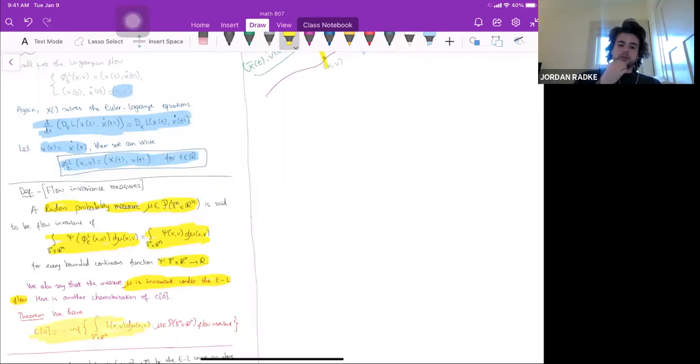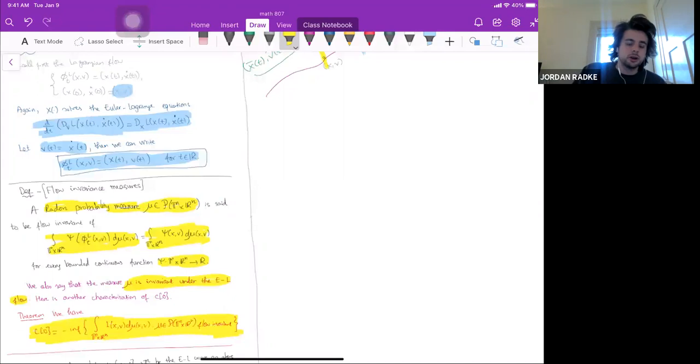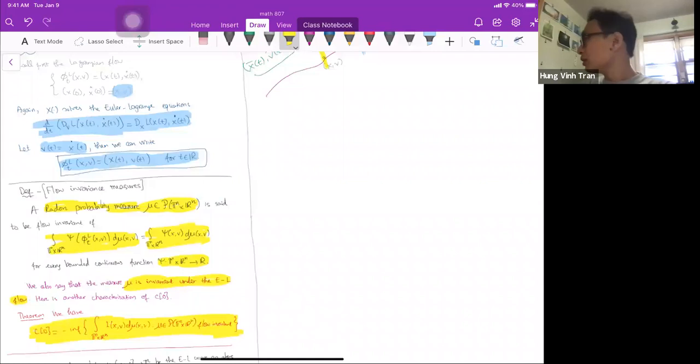I was just curious about this definition. It seems that there's also a strong form of the definition where you define it directly in terms of the measure, like the push forward of the measure along the flow. Are those two equivalent, or is it necessary that we're using this weaker form? That's a good point. We are using this weaker form because it's easier to deal with measures. I will explain a little bit why. My main question is whether this definition in terms of the dual space of bounded continuous functions is equivalent to defining flow invariance directly in terms of the measure itself. That's a good point.